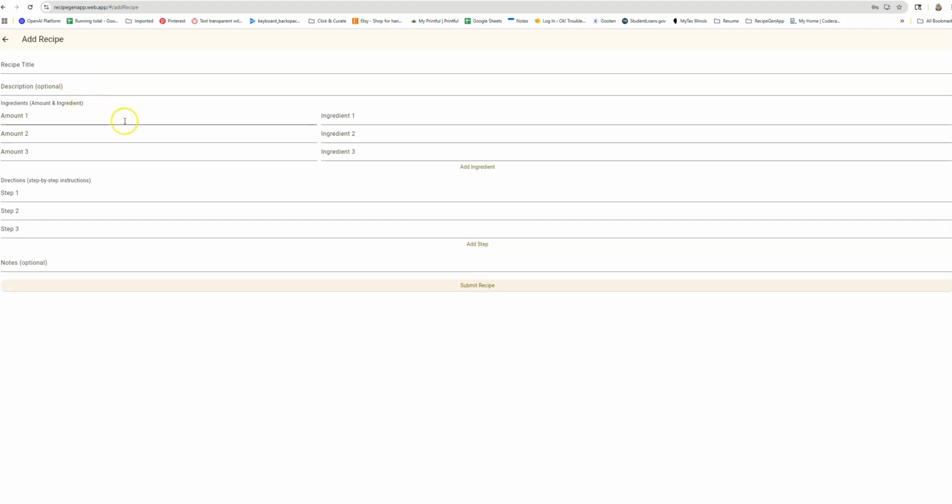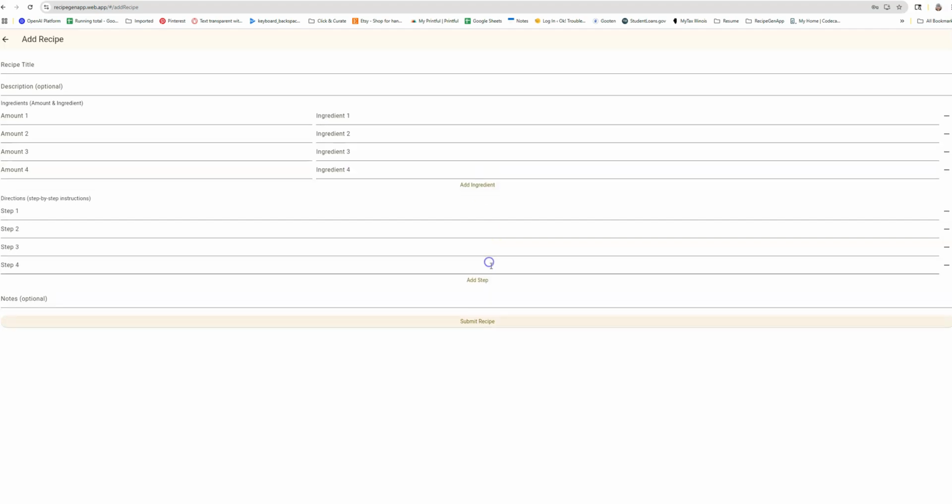Actually every part of it is optional. You can add the amount and the ingredients. So for instance, 1 cup of butter, and then you can add the directions. And for each of them, say you need to add an ingredient, you can add it or a step. And then there's a note, if sometimes people are like, well, you can use this kind of cheese instead. You know, this would be a place to put that.